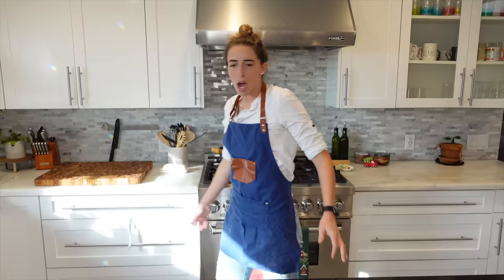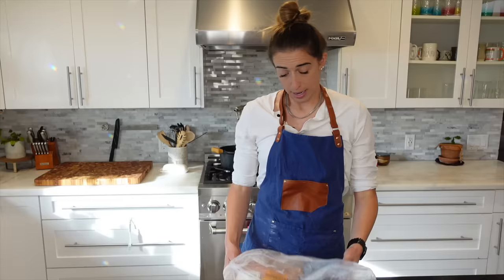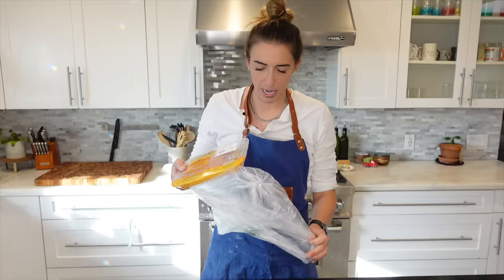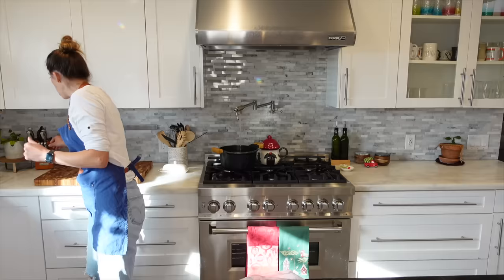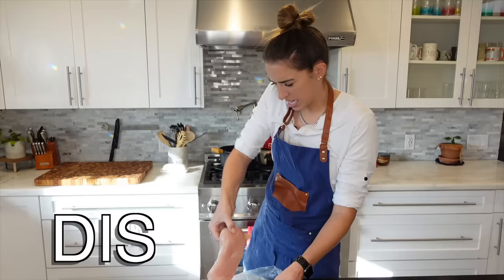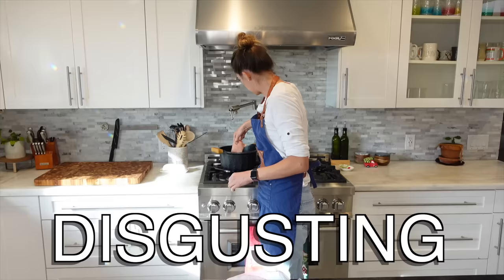Now, normally I would cube this and then stick it in a pot and let it boil for 10 minutes, but we're gonna use the meat shredder on the chicken. I'm hoping it works and doesn't just work on red meat. And then we're also gonna use the meat thermometer on this. So, it's a 2-for-1 special over here. God bless the chicken that died for this. Here we go. Now we're waiting for that to boil.